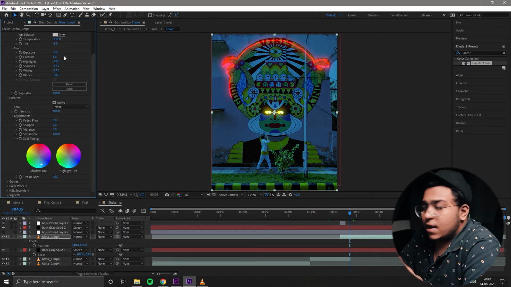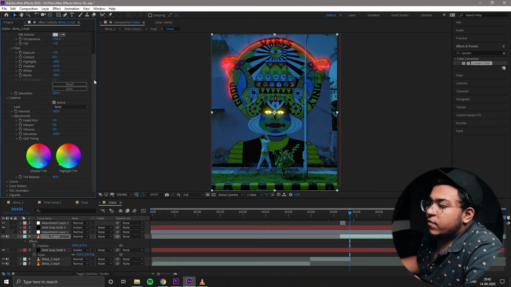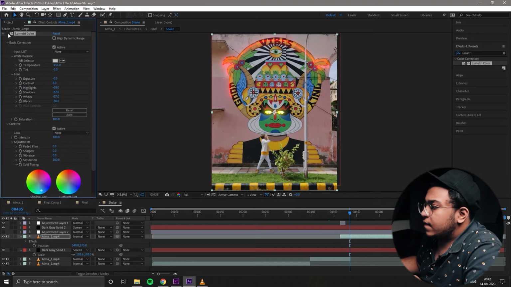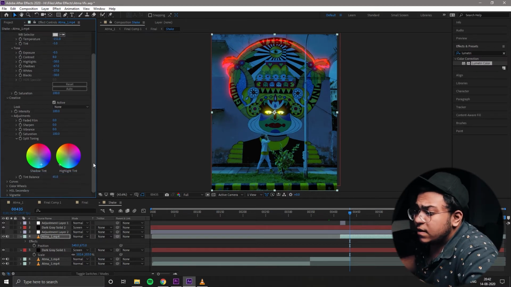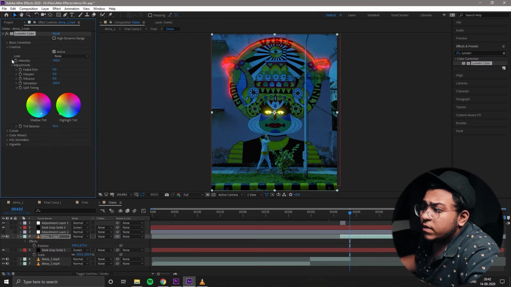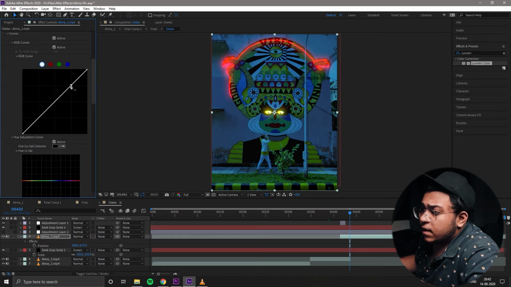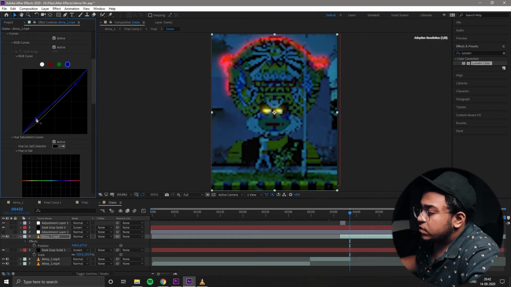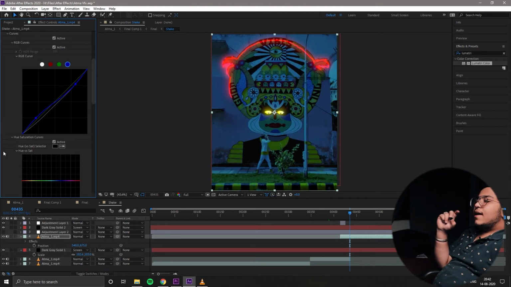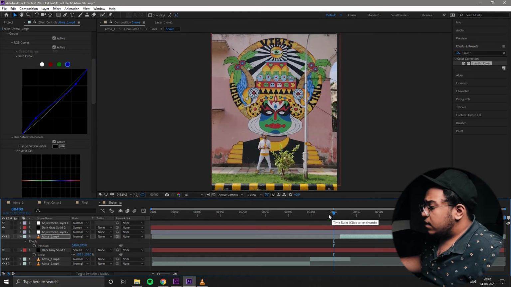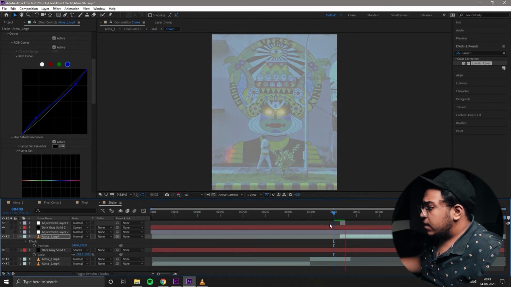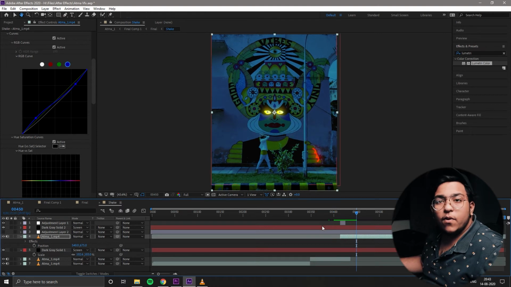The effect is glowing and the graffiti is dark, and the before of this would be this, and after. So yeah, I like this, and you can tweak it a little bit more with the curves as well. So now that looks subtle and good to me. So we have a part. Let's just play it, and boom, we are good to go with that.